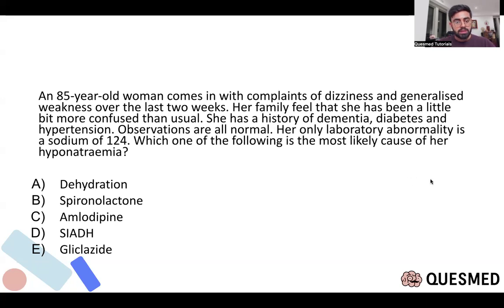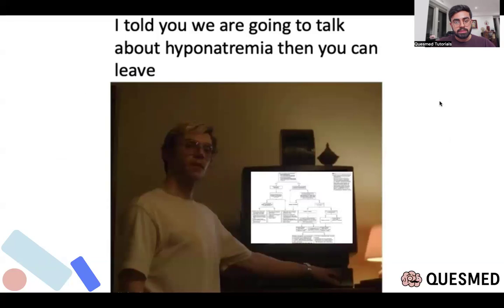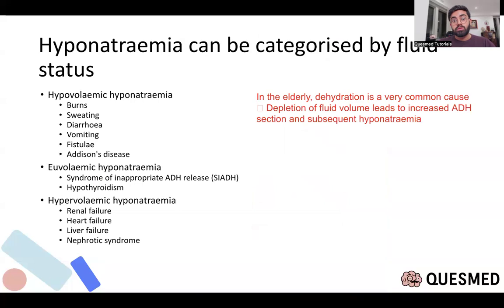So we've got a bit of a spread of answers here, and the answer is dehydration. As I've mentioned so far, dehydration is very common in the elderly, and it's something that's very easily correctable. And this is a patient who's been suffering some weakness and some dizziness as well. And they've got hyponatremia, so low sodium, which is the next topic we're going to talk about. I'll try not to dwell on this too much because it's probably going to be covered in our endocrinology lecture, but it's something that you see very often. And I thought it would be good to run over another key framework for how to look at it.